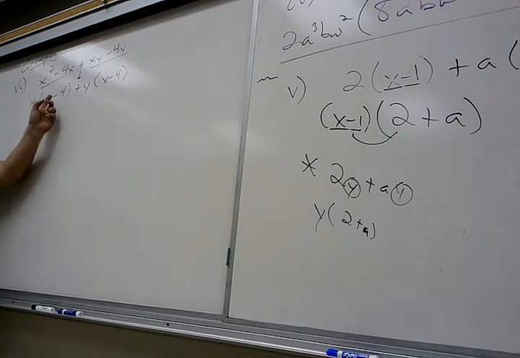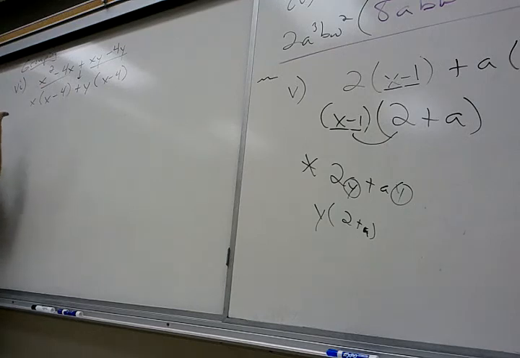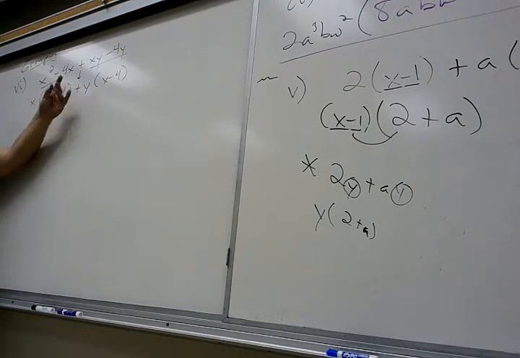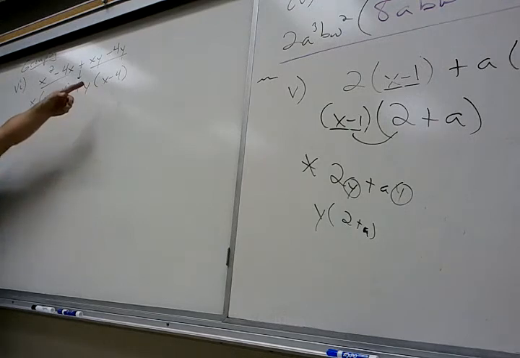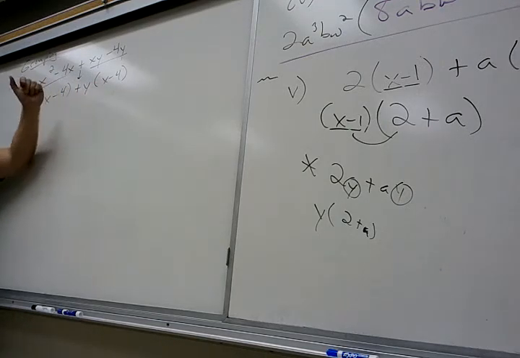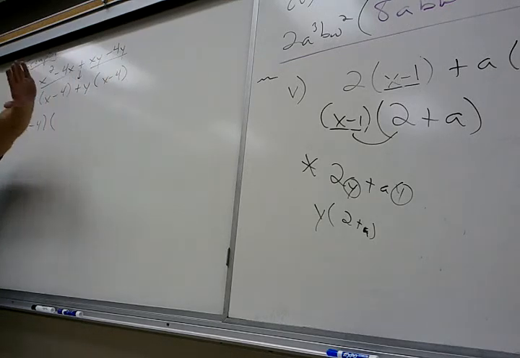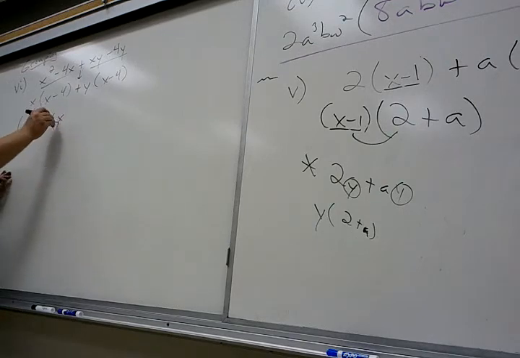Now, if you don't get the same thing here and here, you either made a mistake or it's not factorable. Because the next step depends on these being the same, right? What can I do now since these are the same? What can I take out of both? I can take this whole thing out, right? They both have one of these. And what am I left with? X plus y. You can just cover what you just took out. It's silly. So x plus y.